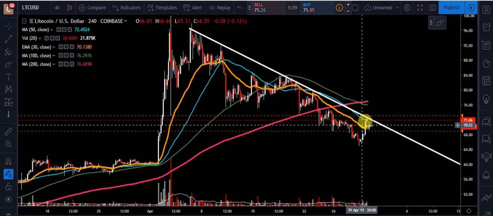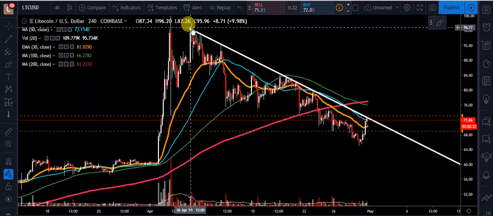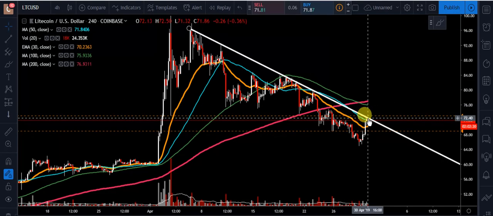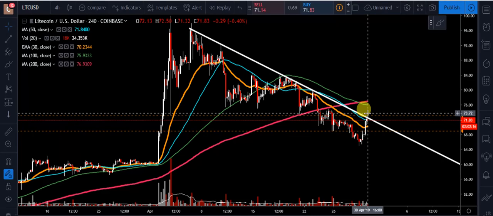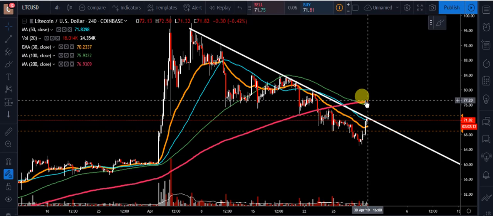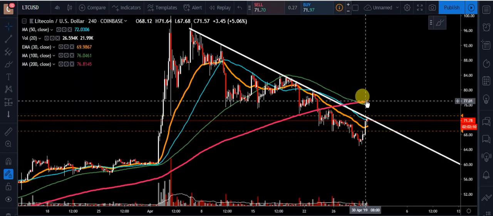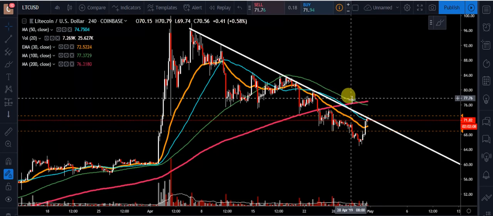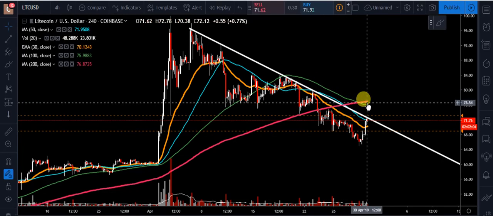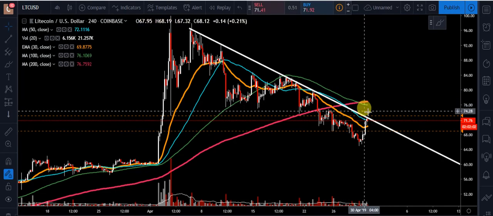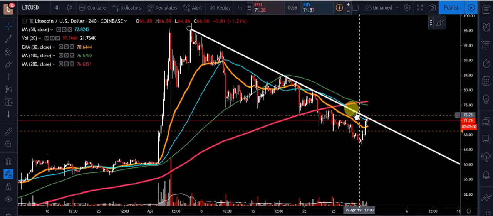That's the range that I'm looking at right now, because what we've done, we have basically wicked up to this trend line again. So now we're either going to break through this trend line, which we would need to break with conviction on serious volume, because we still have this 100 and this 200-day moving average over top of us, and it's in a death cross right now, pressing down upon us. Do you see this 100 that's crossing down over this 200? So those two right now are acting as overhead resistance as well as this trend line.